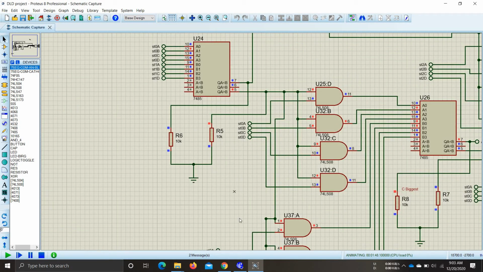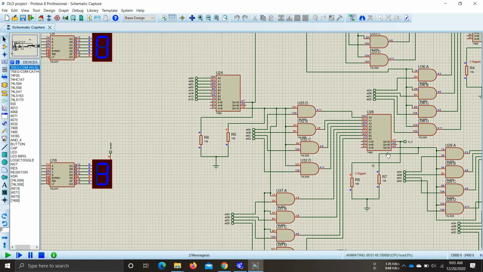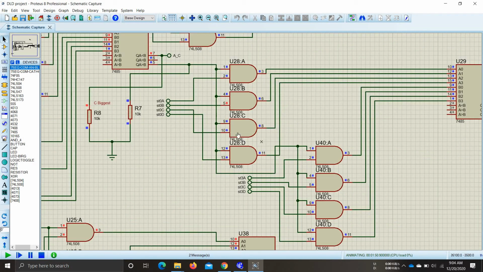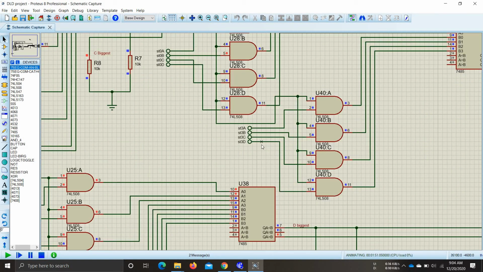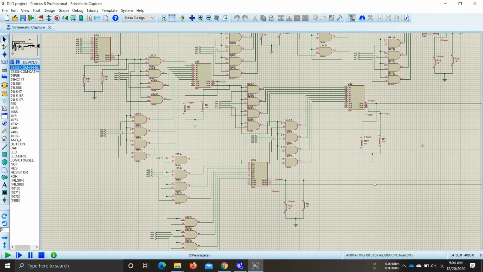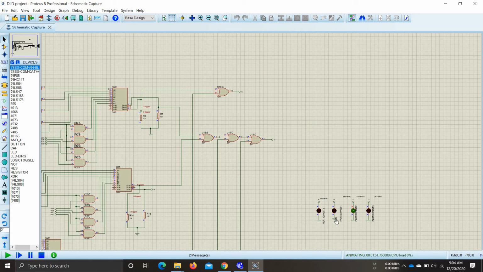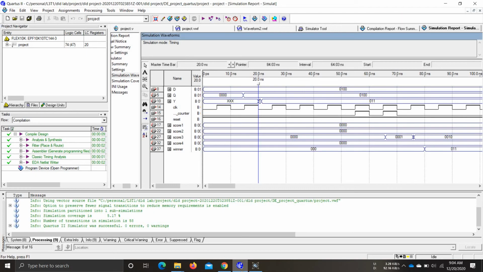So student 0 is being compared with student 2, and if this line is activated, which means student 2 has higher score, then the next segment will be activated, and similarly we will compare student 0 with student 3, and so on. So this is how finally we will find out whoever has the highest score, and the corresponding LED will glow. Now we move on to the Quartus part.